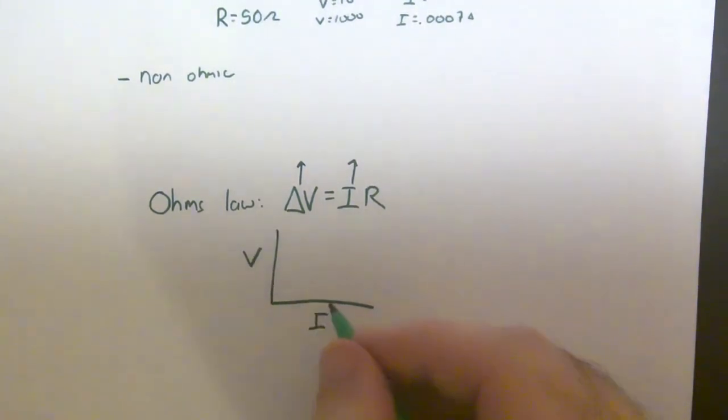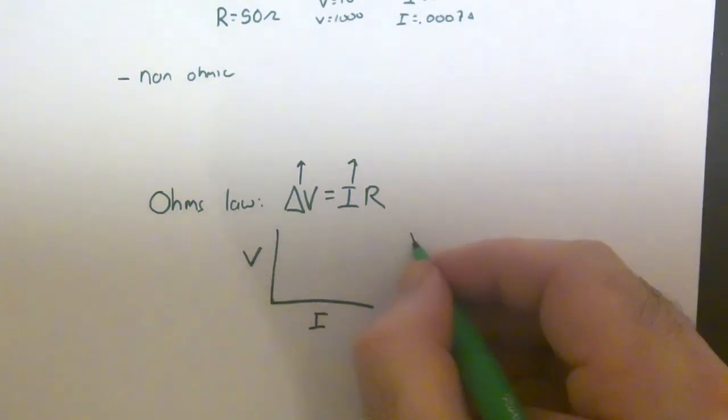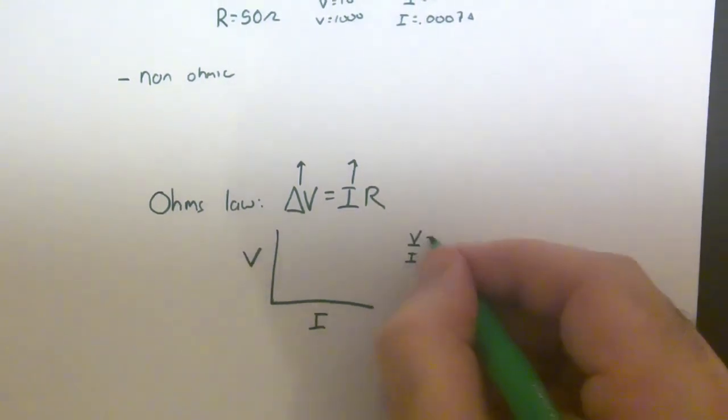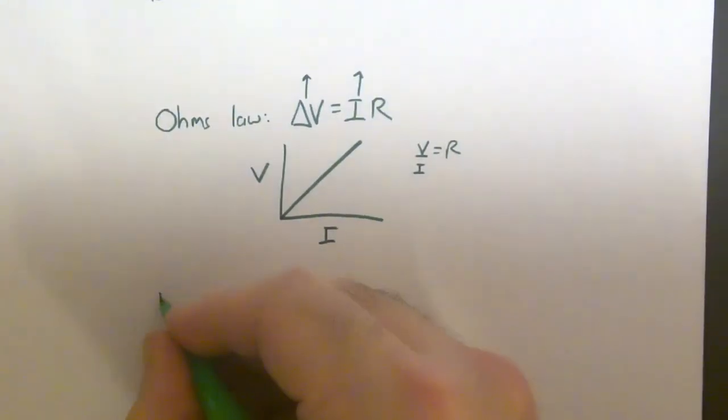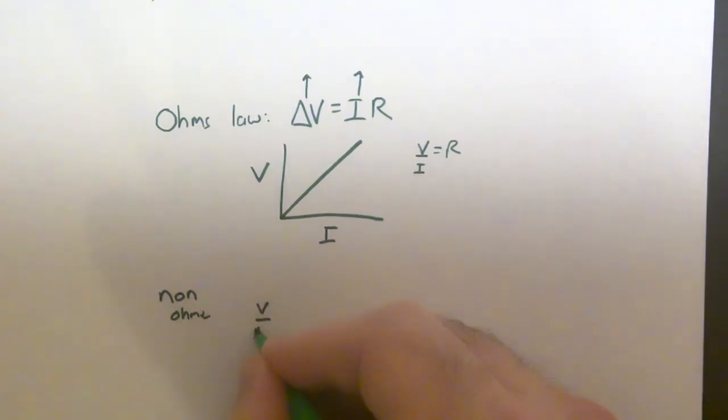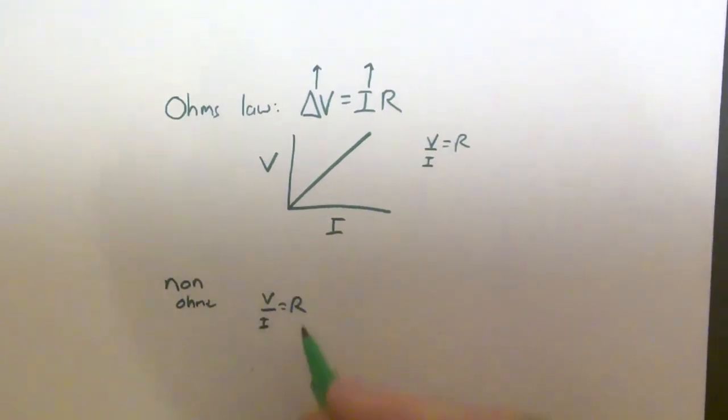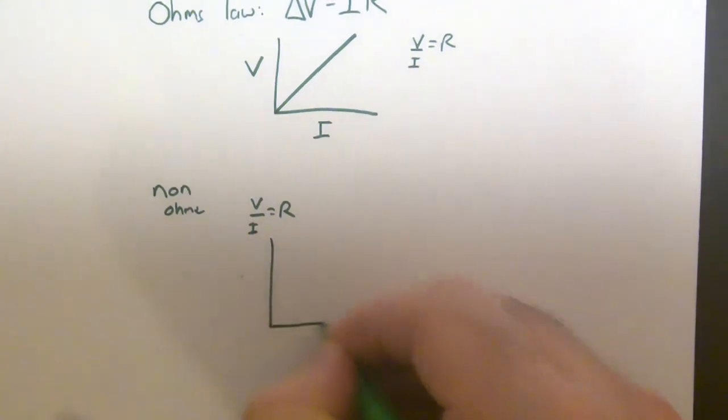So if you were to draw a graph of voltage and current, as you push more, current goes up more. Solving for V over I, you get R, which we said before is fixed. So you should end up with a straight line. That shows that you have the same voltage to current ratio. If it's non-ohmic, however, like for example, it gets hotter, V over I, which is R, is going to change. That can't be a straight line.